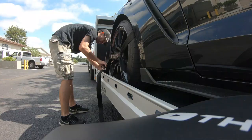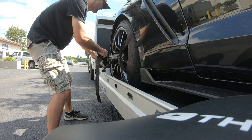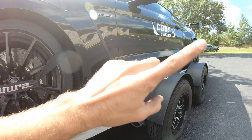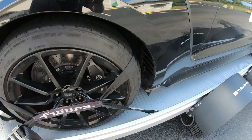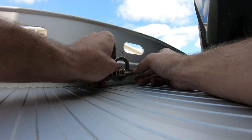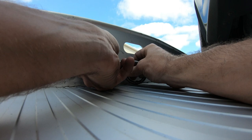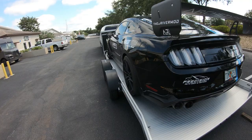Go ahead and tighten this down. I don't fully lock it down on the first wheel because we have three other wheels to tighten. I only make final tightening adjustments when I'm done with all four wheels. As long as the strap situation shows 45-degree angles, the wheel is secure. You may need to adjust the D-rings to fit your car specifically — they're easy to maneuver. Just pull back on the mechanical tab and slide it back; it'll pop out of the retainers.